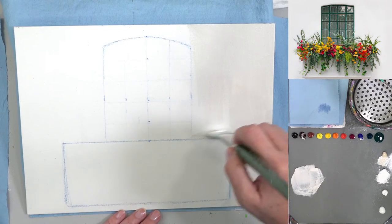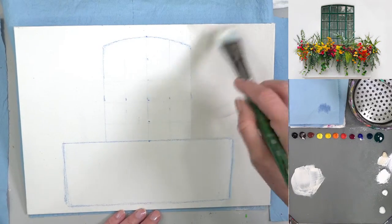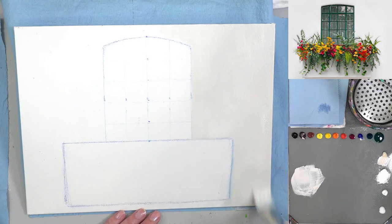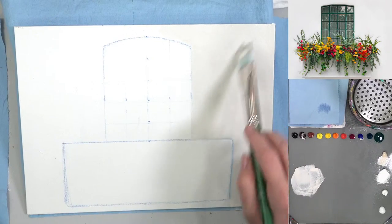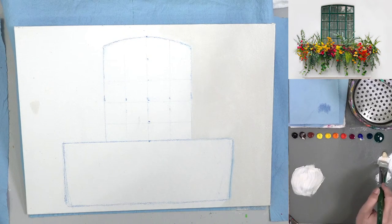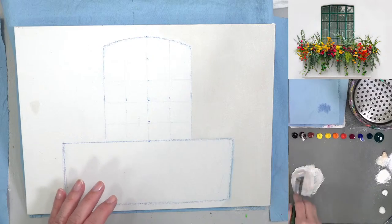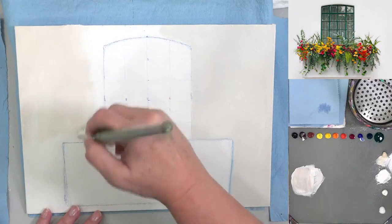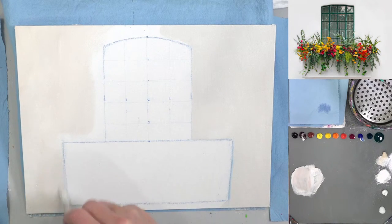So I'm going to go with this color all the way around. It's going to pick up that blue, so I need to be careful not to pull it out into any of the areas where I don't want color. And if you wanted to, you could even make this like a stucco. There's all kinds of different things you could do. I've done brick tutorials where there was brick in the background. You could do a little section of, there's so much white space over here to work with. You could do all kinds of stuff with it. I'm tempted to do it, but I do like the cleanliness of this scene, so I didn't want to do too much with the background. But I say get creative if you want to do something with all this empty space on the sides here.